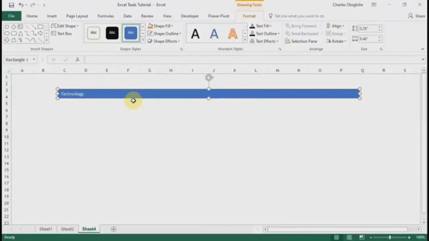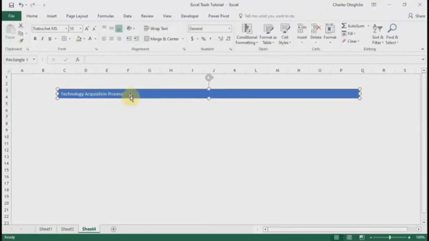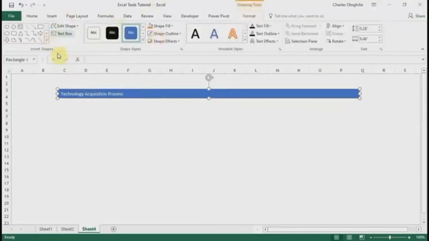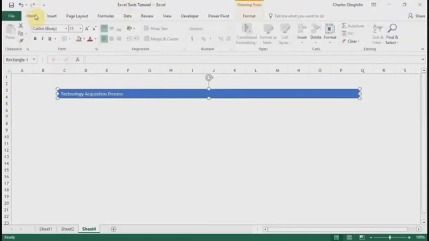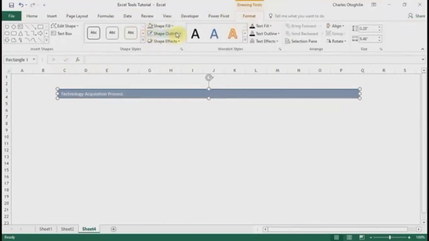Technology acquisition process. Having done that, I can always select it. In my Home tab, I can change the color to whatever. In my Format tab, I can also take out the shape outline.